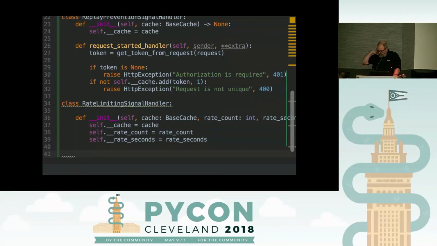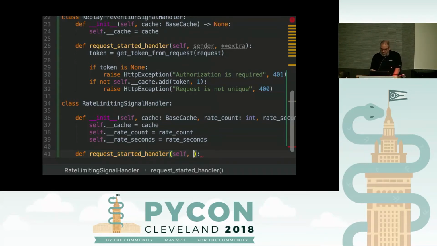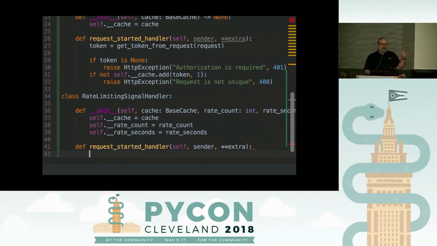Next thing we're going to do is make our request started handler. Def. And I'm calling these request started handlers. You can call them whatever you want. But I'm specifically calling them request started handlers because that's what it's going to get registered for. And it makes it a little easier because some of them have request finish handlers as well. This is not one of those, though. So we get self, we get sender again, and we get extra. In theory, you could just put **extra and not put sender, but this is how they do all of the examples, and I want to get as close to the example documentation inside of Flask as I could.